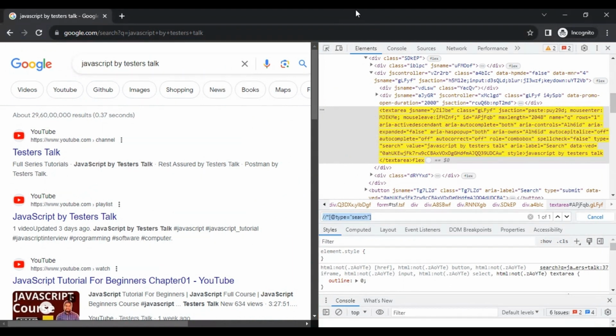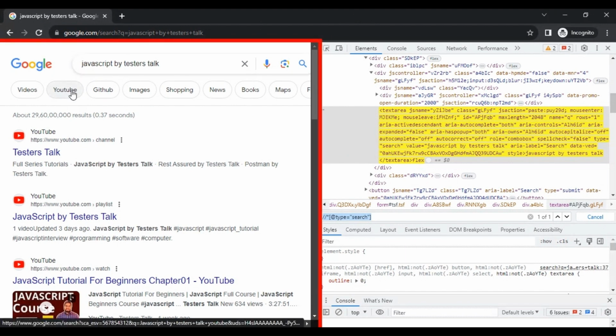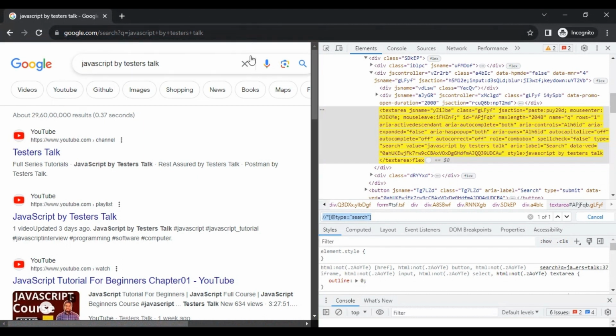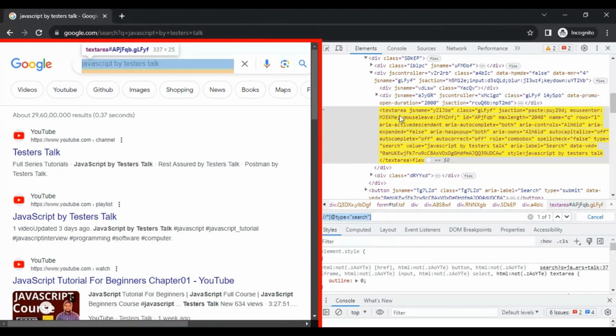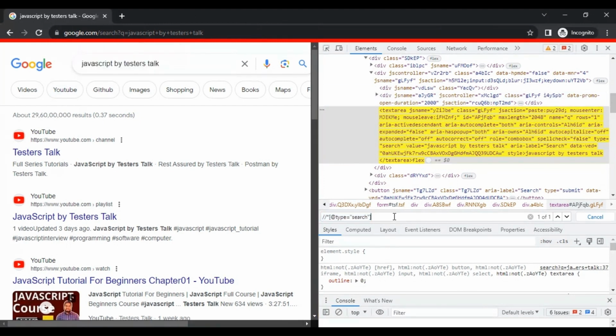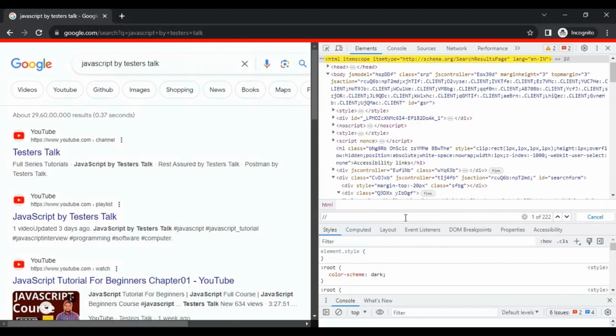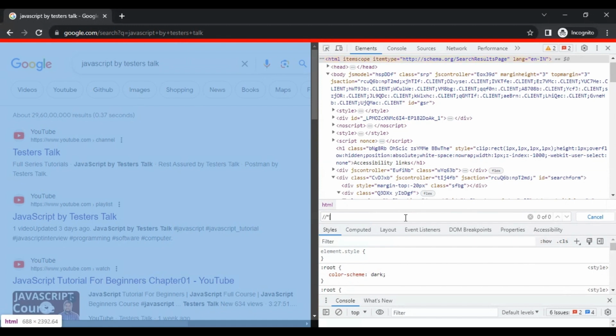This time I'm going to write another XPath which will identify this particular link, that is the YouTube. So after going to this Google page, we are going to click on the YouTube link by using the XPath. I will first enter two forward slashes, followed by a star.